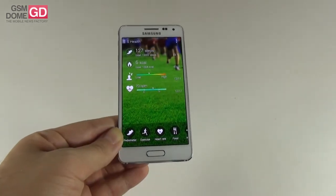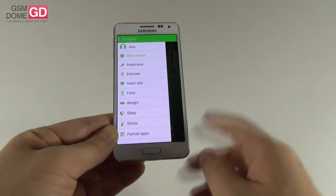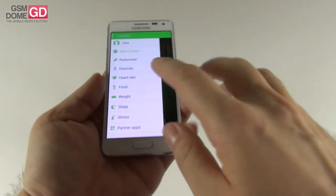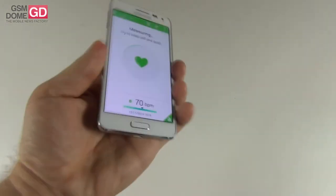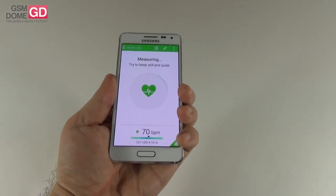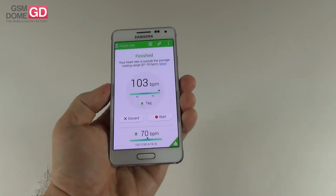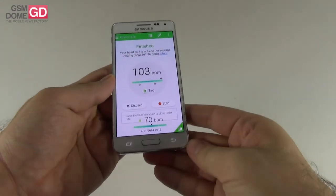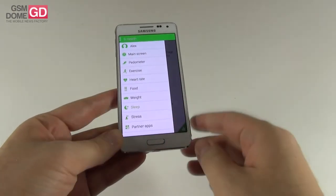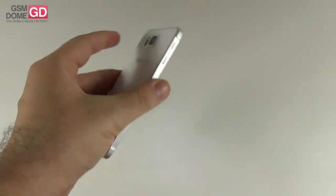These are my last measurements. You can see the stress level here and the heart rate here. You can also measure them, so let's try to measure the heart rate right now. I have to place my finger here and not talk. That's pretty fast, so I better give it a rest. Okay, and now you can also check out the stress level. Here we go, stress level also measured the same.